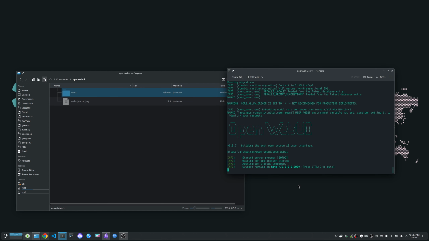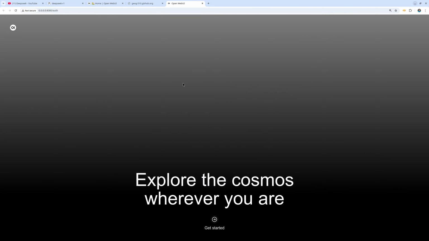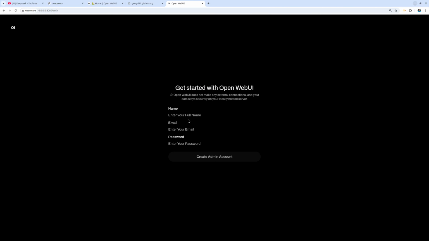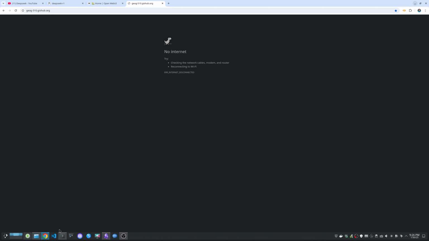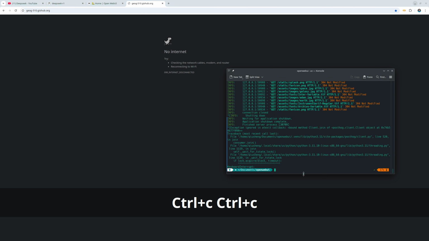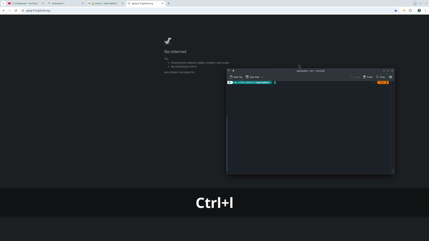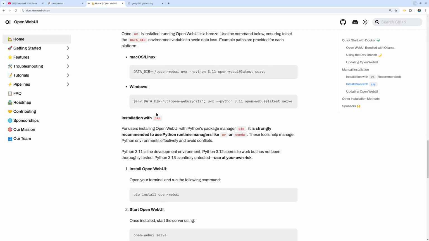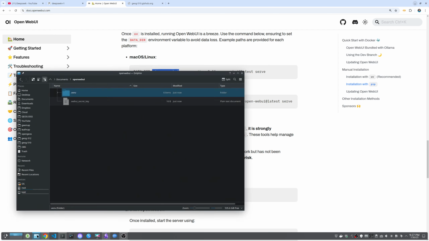Take a look. So now we don't need internet access. I'm not having internet access, but I can still open this web UI, and you can go through the setup process. But this is going to have a problem, because if you're using it this way, all your credentials are not saved. So you have to recreate the account every time. What you need is to set the environment variable. This is DATA_DIR, and then you're going to save things to your home directory. This is the directory where you're going to save all the data, all your username and also the password.